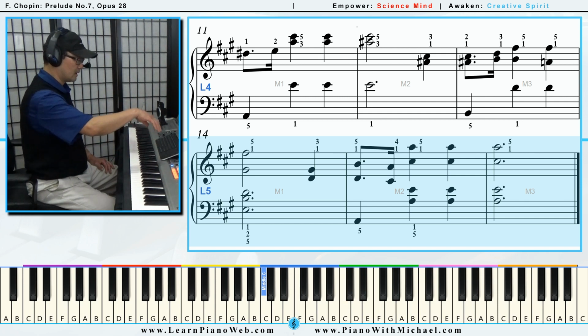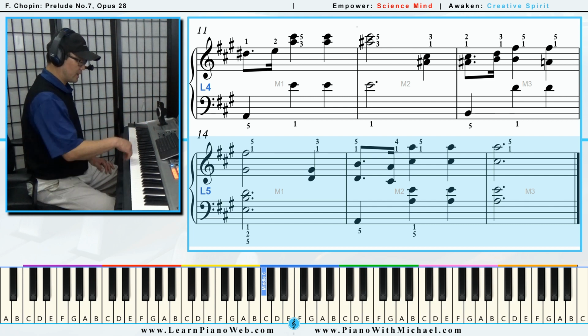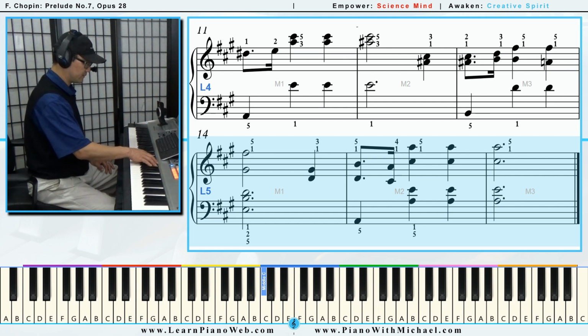Okay, so let's go back to line five, measure one with the right hand. We've got G sharp and F.